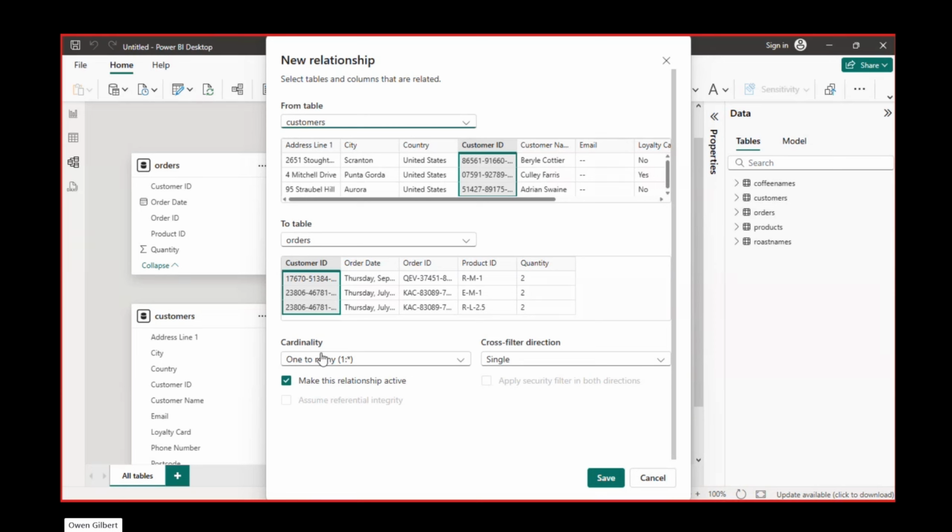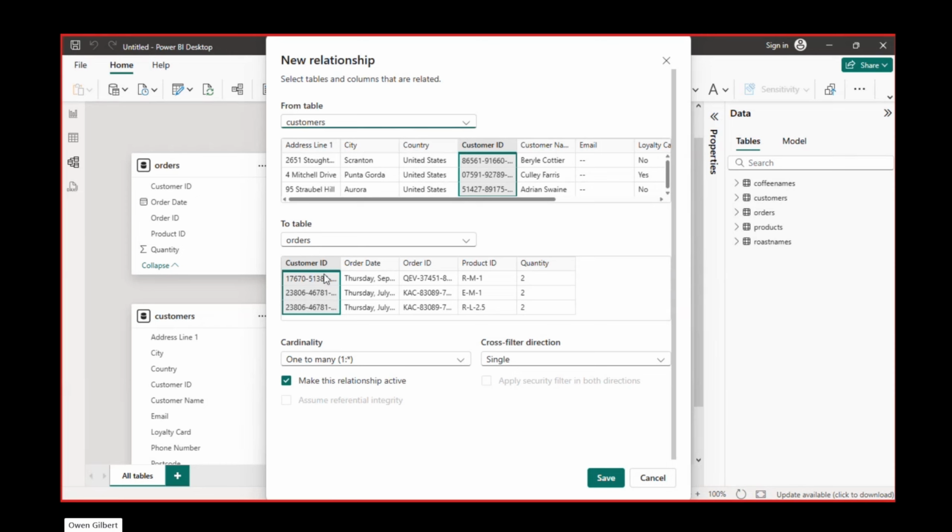But in the others table, we expect that customer ID will appear multiple times, because one customer could have bought multiple times or come on several days. So the relationship here will be one to many. One meaning one time on the customers table, while one particular customer ID may appear multiple times on this other table.